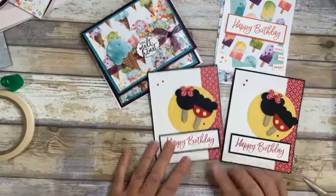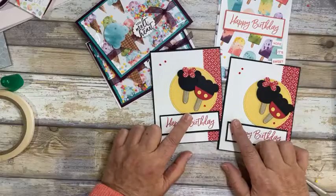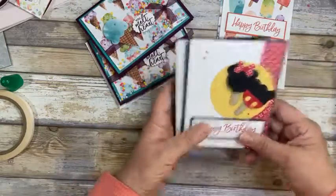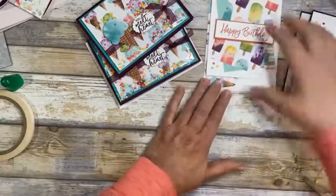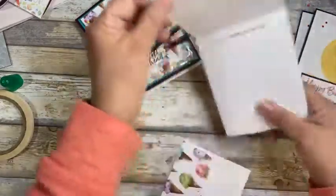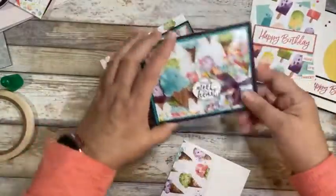So again, there's the cards tonight. I just think this Minnie and Mickey ice cream is so adorable. So I was so pleased to be able to CASE that from another demonstrator. This was just that simple card with just DSP, and then our faux shaker cards.